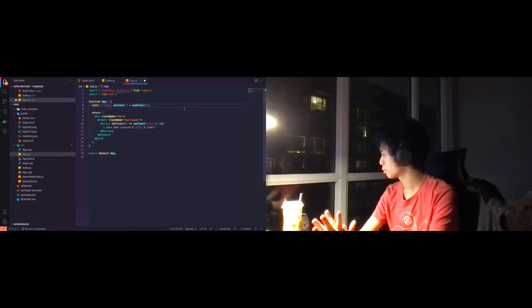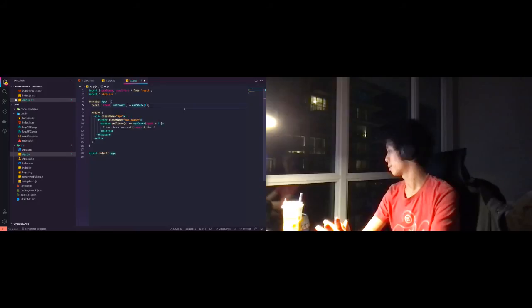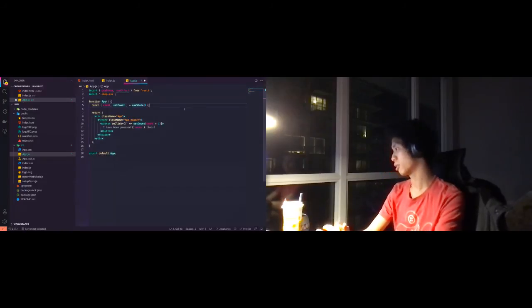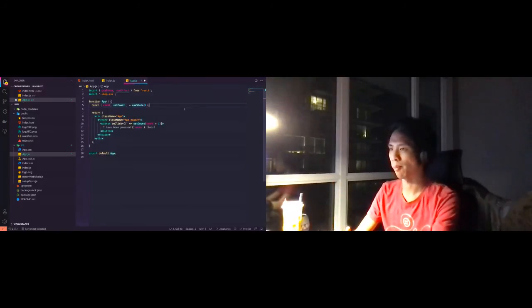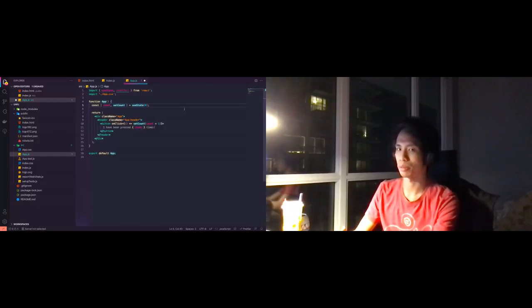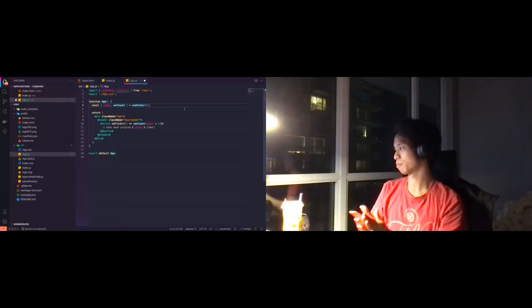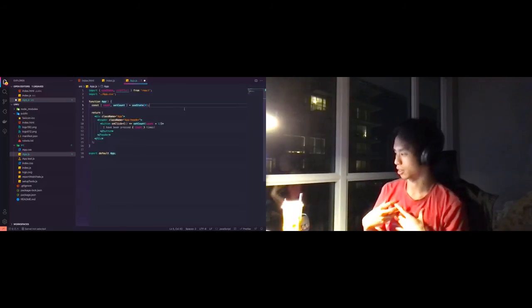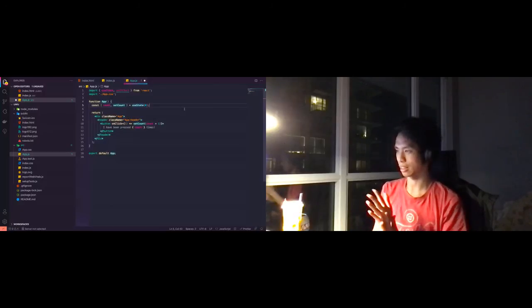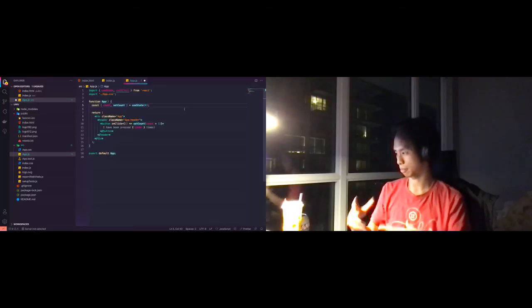So how does it know what set state does? I mean, setCount, and you just use setCount. What was the best way to explain it? It knows because it just passes the function almost as a reference. If you've ever done any C, it's like passing things by reference. It's passing a function as a reference.